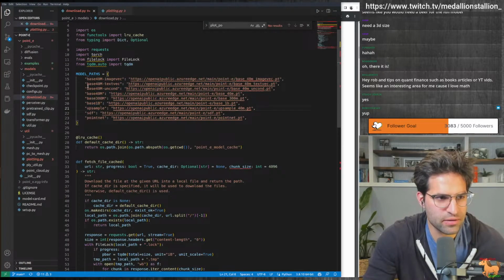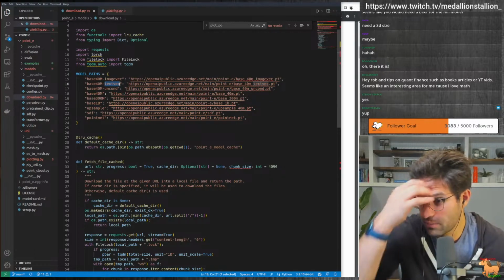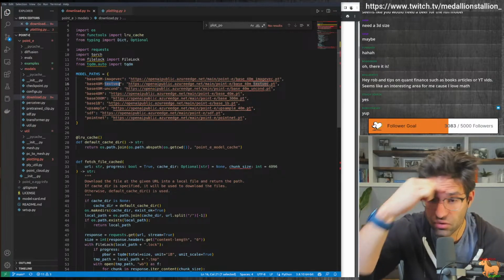here they give us the base 40M for text to vec. That's what we're using. Maybe they use the base 1B text to vec, and that's what they're showing in their paper. And we just don't have access to the whole thing.